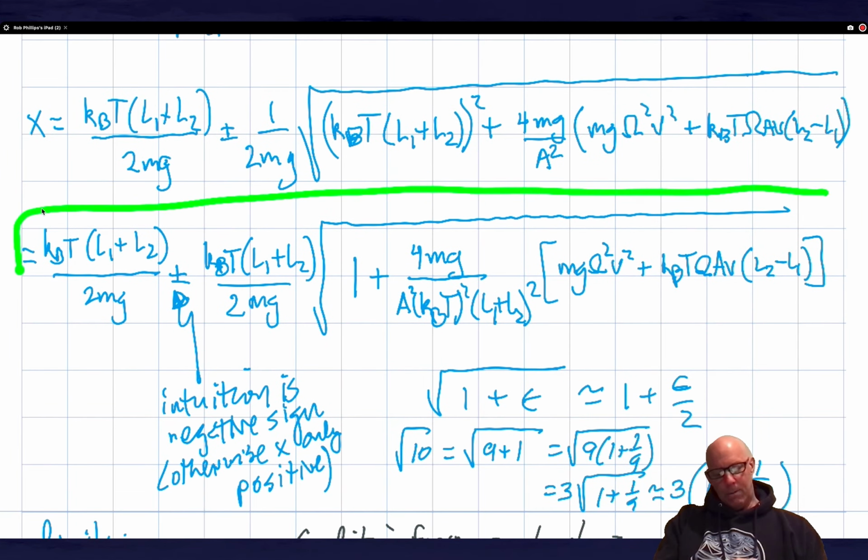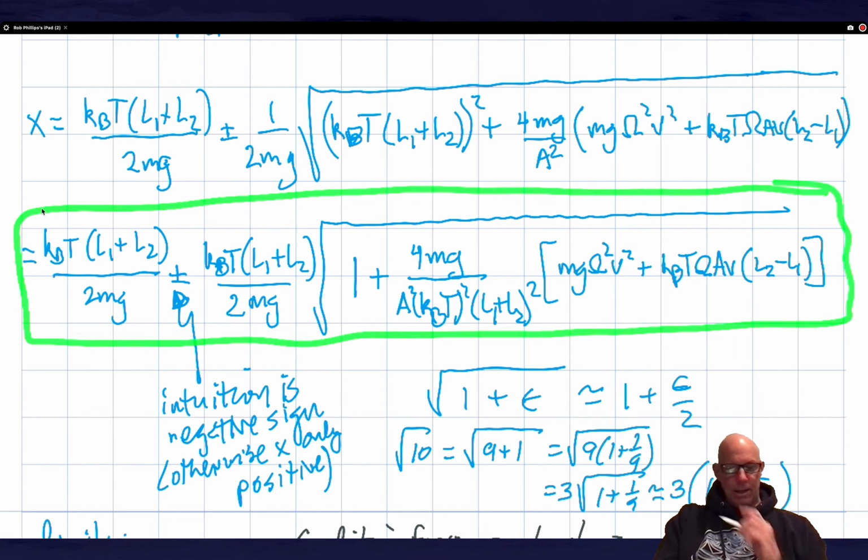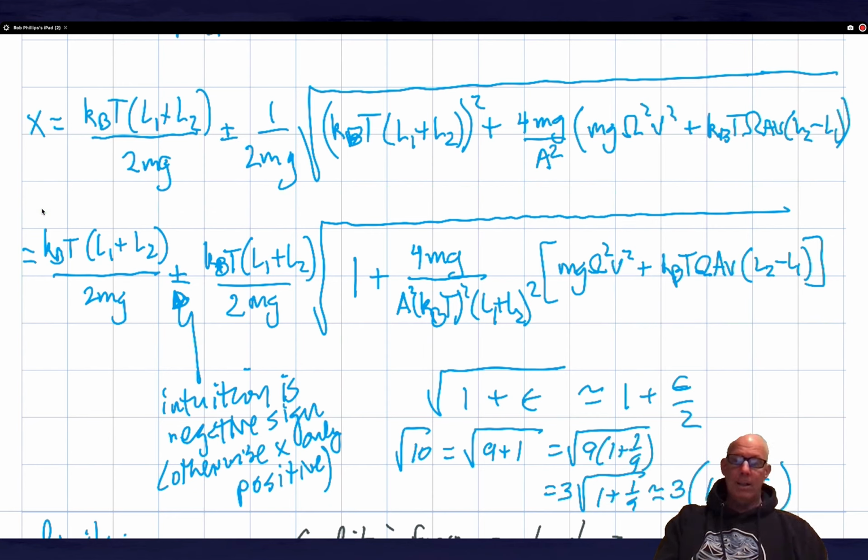So what I get when all the dust settles is a relatively complicated expression. What does the expression involve? It involves the number of ligands on the left, the number of ligands on the right, the magnitude of the weight. Of course, the thermal energy is here, and that's it. Those are the things. I mean, KBT is incidental, really. So you can see that the difference between the two sides shows up over here. And note, we're going to take the minus root because this thing has got to actually be able to go negative. So these are my notes.